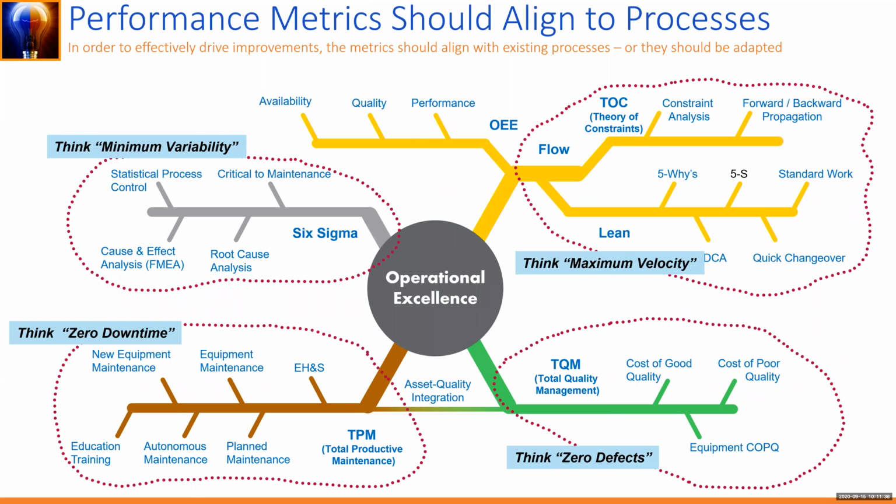So some of the general themes that we want to look at as we go through here, I want to touch on and just discuss how we look at a lot of these different items. First of all, whatever we're putting in place, I'm talking about performance metrics here, but any technology that we're putting in place should align with the processes that we already have. So if we are implementing lean manufacturing or some form of operational excellence and so forth, then we want things that will support that. If we're looking at doing standard work, how can we include something that will help drive those work instructions down to the shop level?